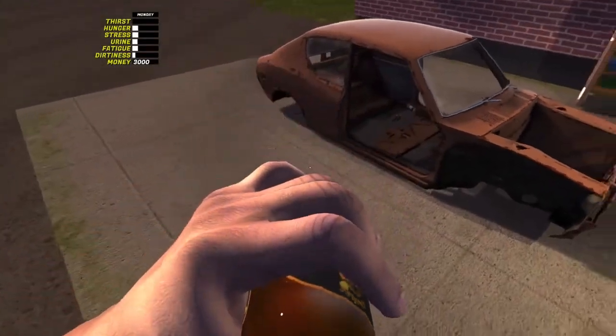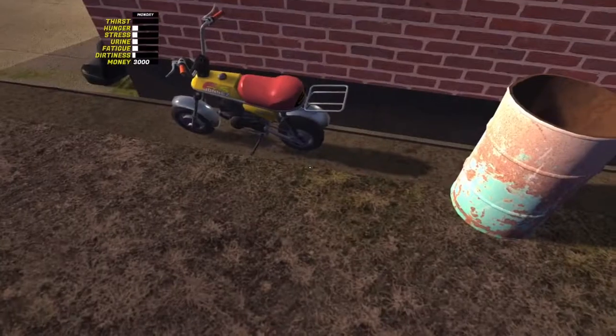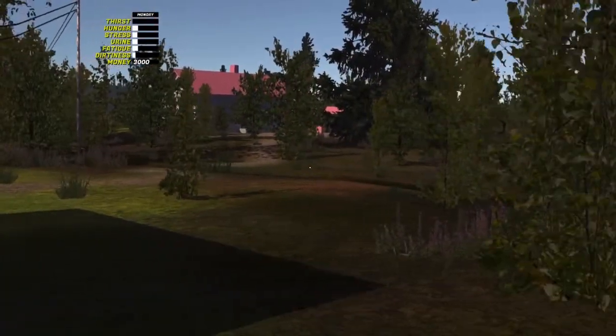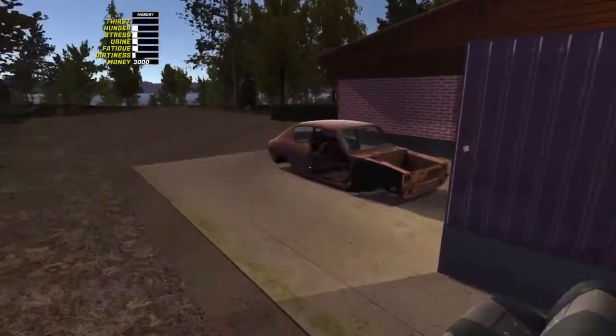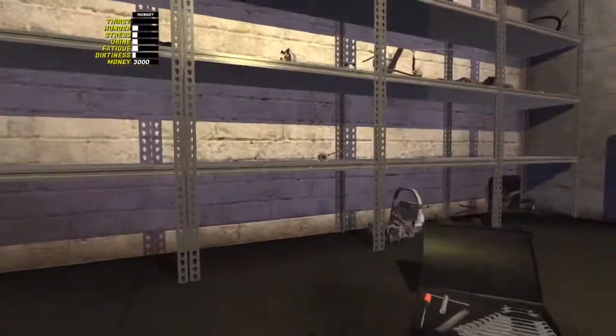At this ugly car that we have to deal with. There's a moped. It's an uncle's house. So you have to get a van from that dude, but he never shows up. And it's not very epic.